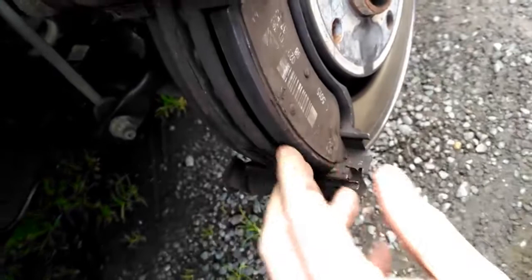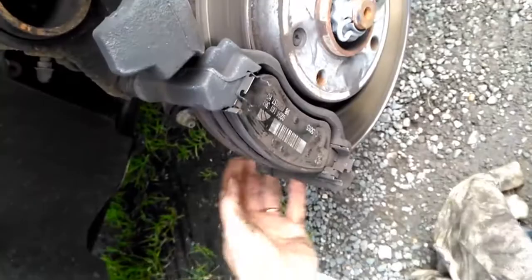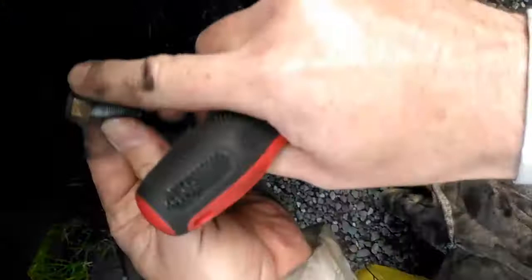If this doesn't come straight out, sometimes a bit of wiggling will do. Also those bolts that I took out earlier — these bolts here — sometimes it's a good idea to rub them off with a wire brush, and that'll make it easier to get them out; you get a better grip with your socket stuff.